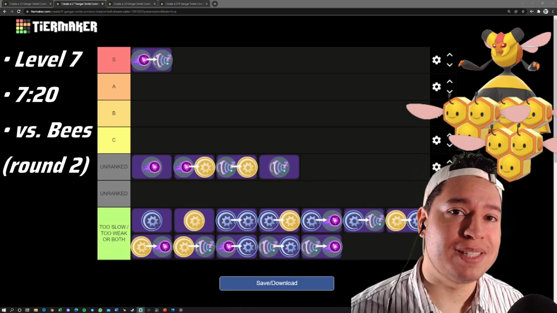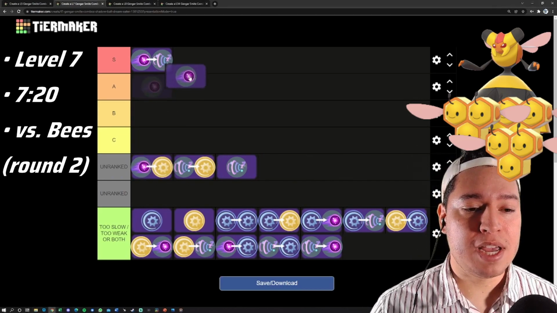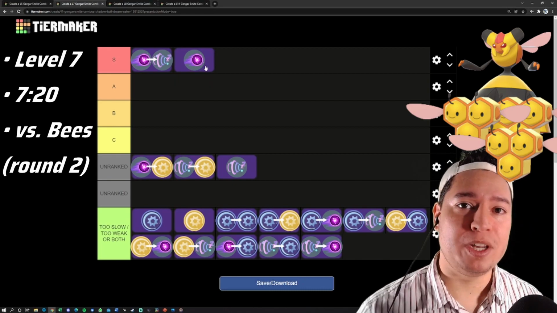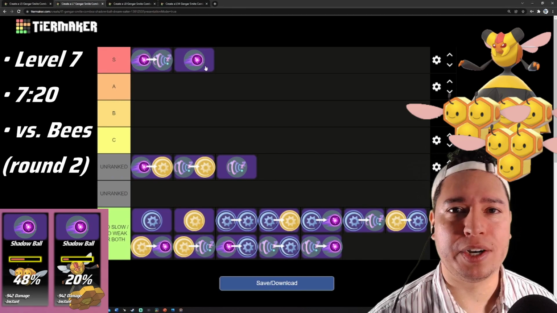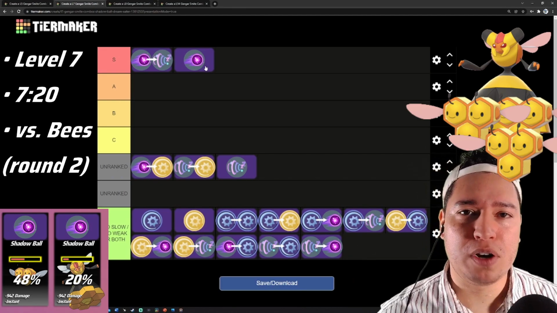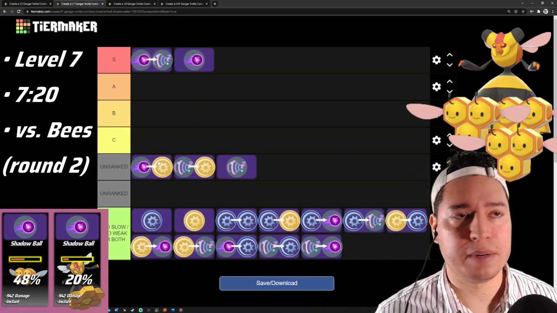And I don't want to repeat myself too much, so the rest of the stuff is going to look familiar here because it's still bees. If you just have Shadow Ball up, maybe Dream Eater, you want to save it for something else or it's off cooldown. Shadow Ball, I'm still putting S tier because it's just that good. You snipe from long range. Everything I said before is still in play here. Still an S tier move.